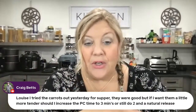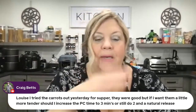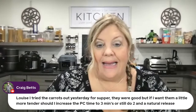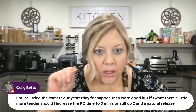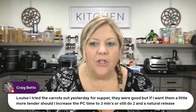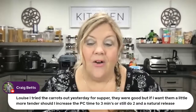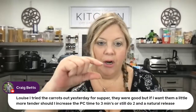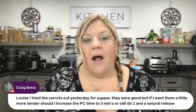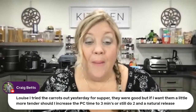If they're sitting at a 1 or a 2 and you want them at a 5, then go ahead and increase the pressure cook time to 3 minutes and then do a quick release and you should be fine. I'm kind of curious though, because mine were not. In fact, mine probably could have been just a touch firmer, but I thought they were pretty tender. So let me know, did you get baby carrots? I wonder if yours were bigger than mine. Size does matter in that application. If the baby carrots are much bigger width-wise, because mine were kind of on the small side. They were a little firmer when I used regular carrots and cut them, which I actually preferred. But either way, I thought they were delicious.